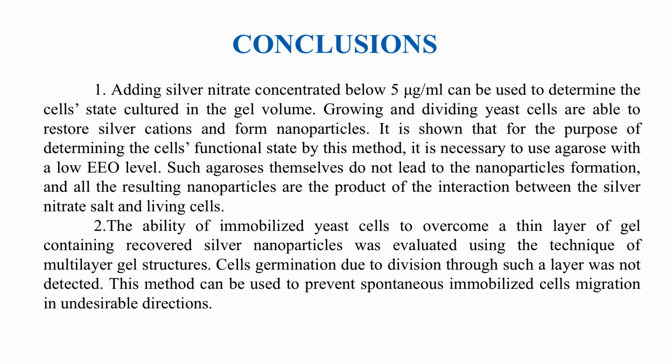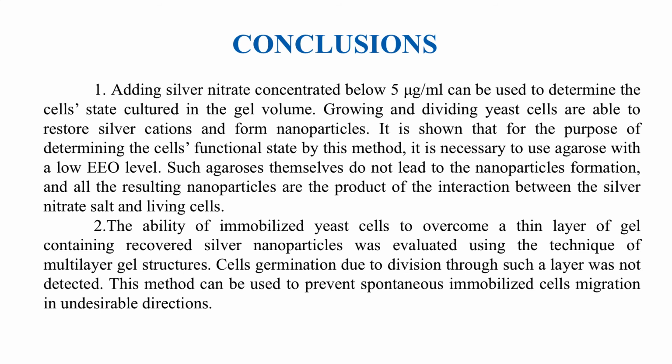It is shown that for the purpose of determining the cells' functional state by this method, it's necessary to use agarose with a low level of electroendosmosis. Such agaroses themselves don't lead to nanoparticle formation, and all the resulting nanoparticles are the product of the interaction between the silver nitrate salt and living cells.